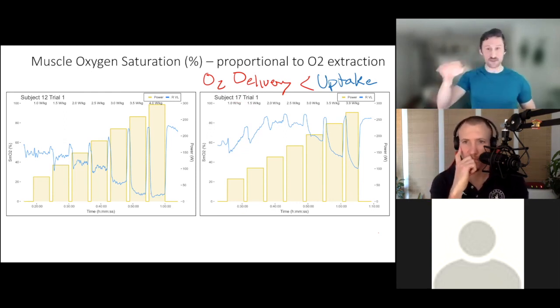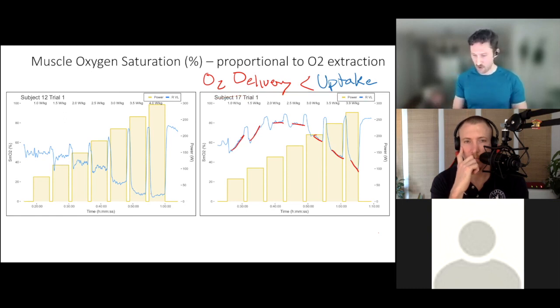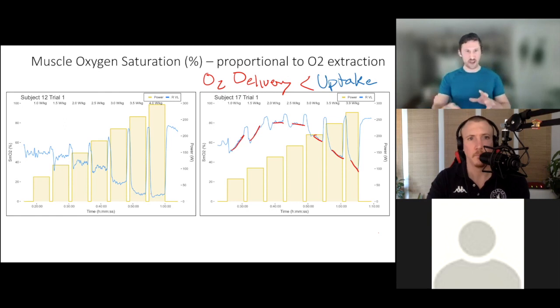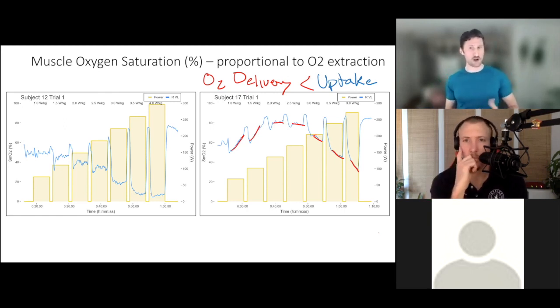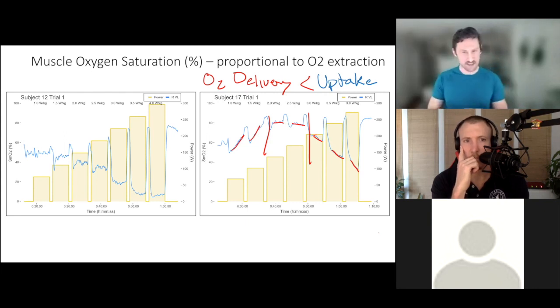Okay, so that's our onset kinetics. We can see some trends there, and let's move on to the work slope. We've talked about that a bit. It's very easy to see in this subject here. We can see an upward slope, let's call that flat, and then we see more downward slopes, and that's what we just talked about, the mismatch between delivery and uptake. Remember what we're doing here: are we trying to find breakpoints, or just describing their intensity-dependent relationship of oxygenation? If we're trying to find breakpoints, maybe we start to draw them there. We've got an up slope and an up slope and then a flat and down slope. So that's maybe a preliminary guess of where our thresholds may be.